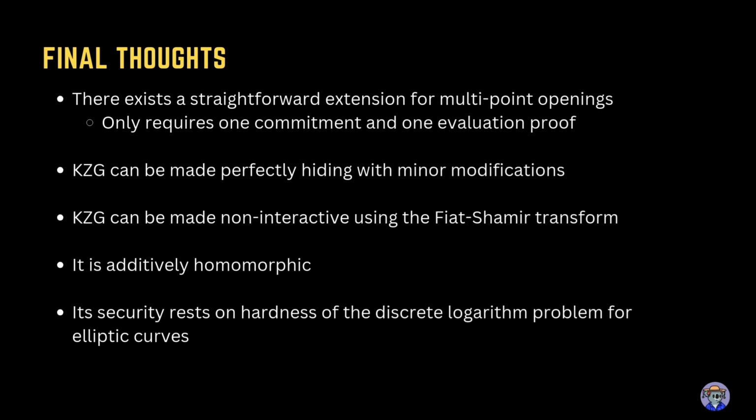Fourth, KZG is additively homomorphic, a neat property that some other PCSs we may see in future videos do not have. If you recall from a previous video, this means that if you take the commitments to 2 polynomials and add them, you get a commitment that is equivalent to committing to the sum of those 2 polynomials. Finally, KZG is elliptic curve pairing based, which means its security rests on the hardness of the discrete logarithm problem. If a quantum computer ever breaks discrete logs, this scheme would no longer be secure.